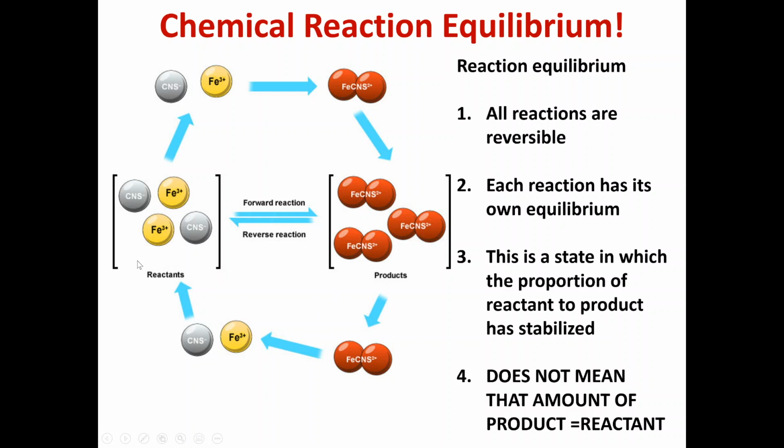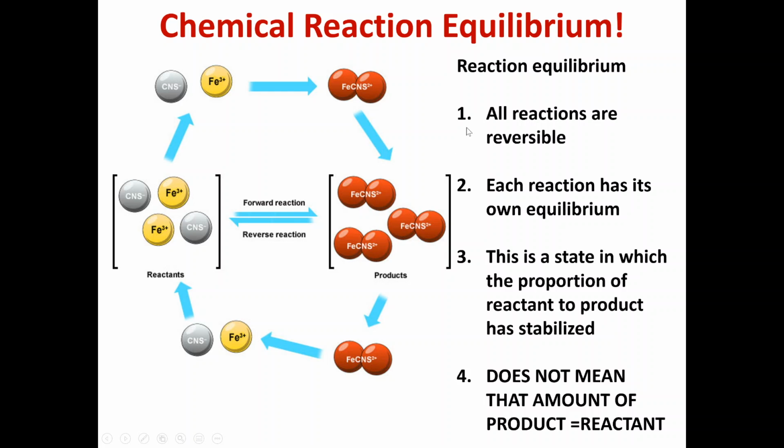First thing I want you to know about reaction equilibrium is the following. Basically, all reactions are reversible. So if you take H2 plus O2 to make H2O, H2O can also break apart into H2 and O2, whatever. Forward reactions can go and so can reverse. The question is, all reactions have a sweet spot.